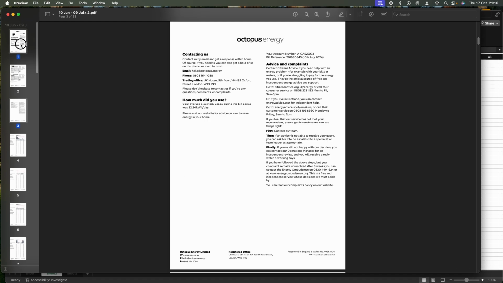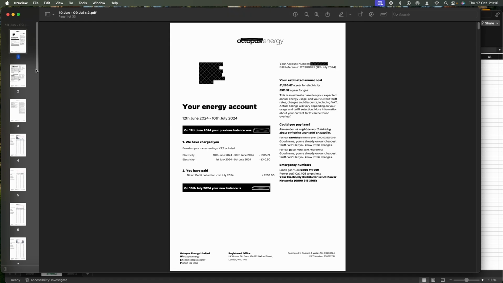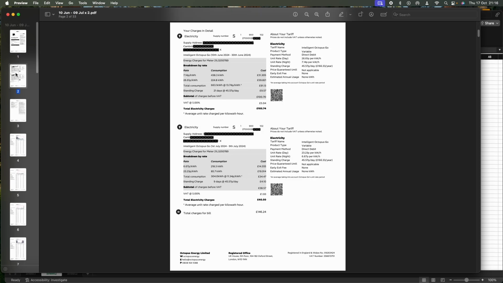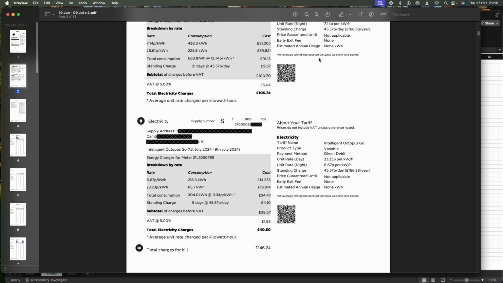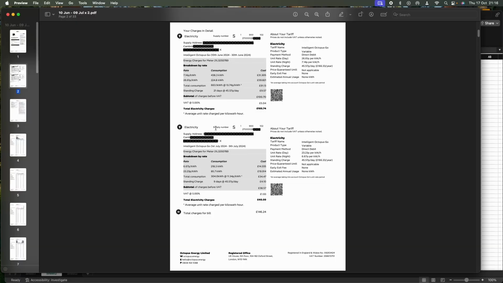So this is the bill for June. I'll transfer all the information onto the spreadsheet in a minute. So just want to show you where we were at that time in June. So here we are. I have added, because in June, that's where there was a reduction in what Octopus were charging us. So it came down from 26 pence per kilowatt off peak hours and 23.23p for the following months. So it came down a bit. The night rate, which is the off-peak, also came down slightly.